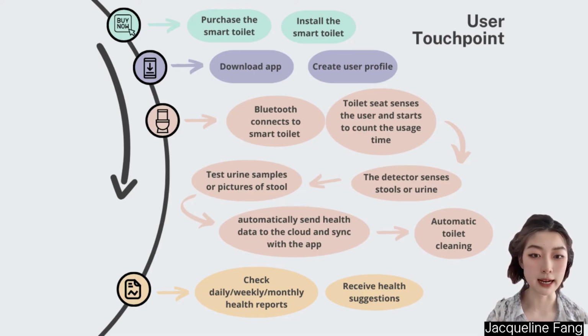From our scenario, we expect users to have several touchpoints with smart toilets. According to the course material, Interlude: A Day in Connected Life, from Rainie and Wellman, it describes some Toronto students who participated in a diary study that included their interaction with smart devices and the internet. We took inspiration from this article and hope that our smart toilet and mobile app can be integrated into the connected lives of users in a similar way. We listed some of the main user touchpoints for the smart toilet, from purchasing to creating a user profile, from linking to diverse health detection features in daily life to receiving health reports and suggestions. Users will definitely have more touchpoints in the detail behind this picture.